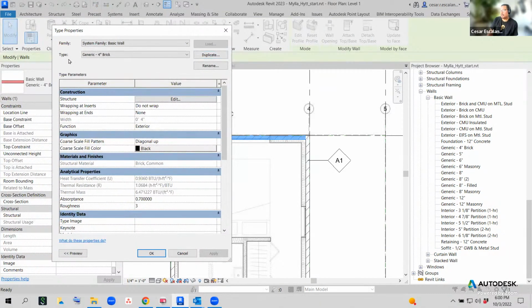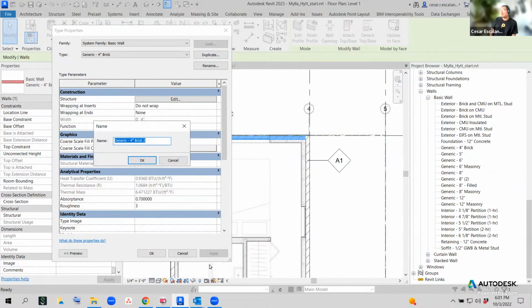So in the type properties, right in the upper right side, there's a duplicate tool. And why do we duplicate? Because we don't want to override existing instances of the partition in the project. So we duplicate it, then we give it a name. The name needs to be descriptive.